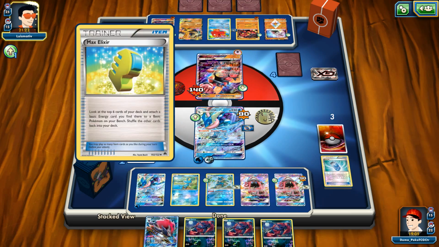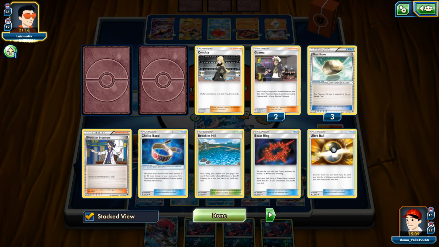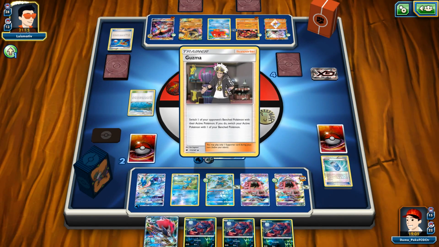And there's the Super Rod as well. So, yeah, and then you can search your deck for up to 2 basic energy cards and attach them to your Ultra Beast and then shuffle your deck. It's a very good card. Beast Ring is a very good card.